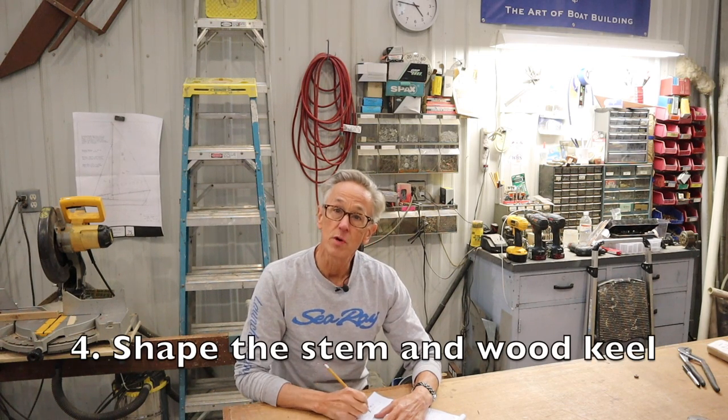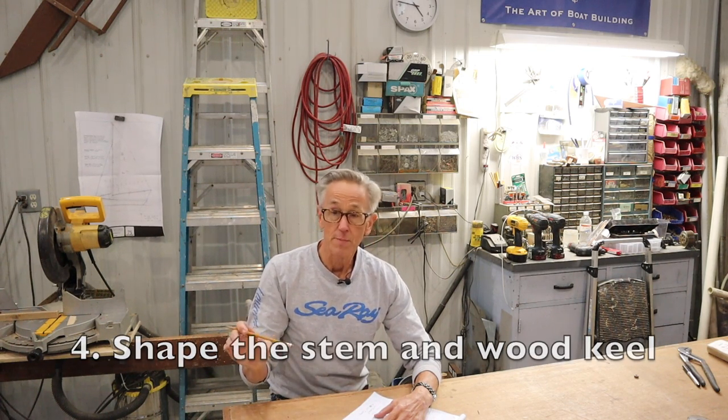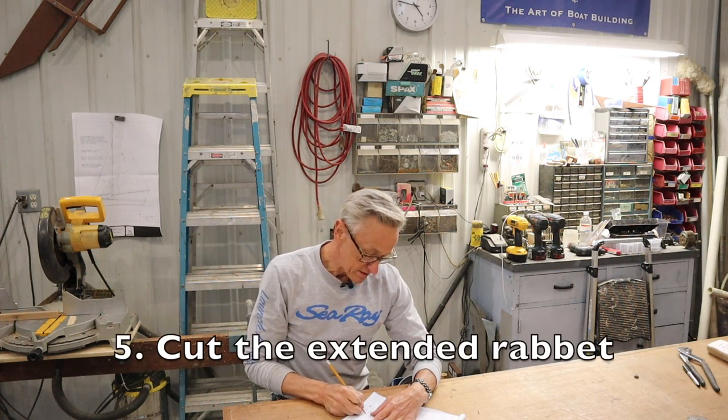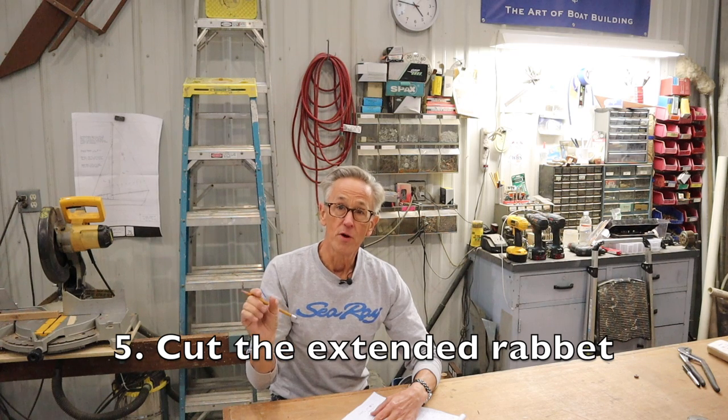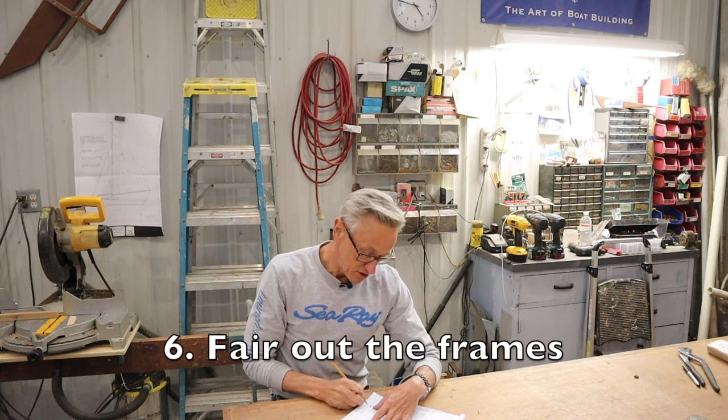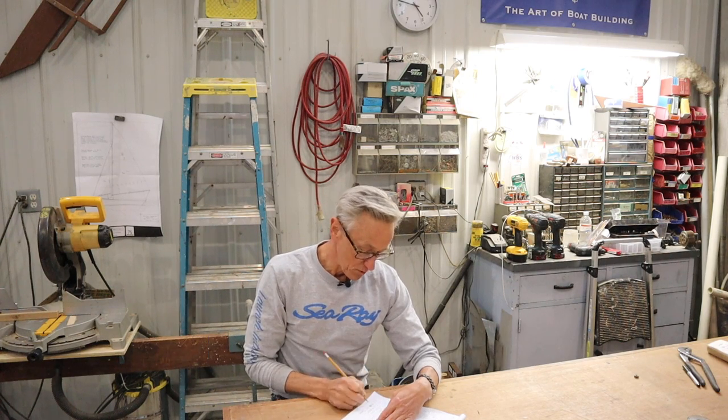The next thing is to shape the stem, and what I mean by that is to get the curve of the stem and the keel to become one nice faired curve. The next thing is to cut the rabbet. If you remember, on the stem, the rabbet stopped at a certain point before we got the keel attached, and now we need to make that rabbet continue right into the keel, so it's one continuous groove. And the final thing is to fair out the frames. So with that, let's go to the drill press and cut some plugs.